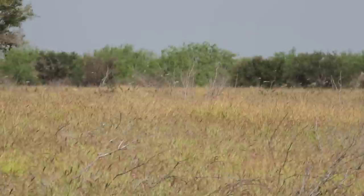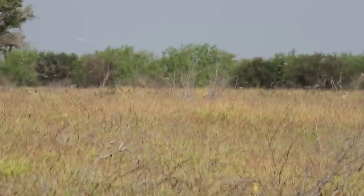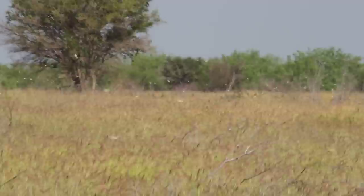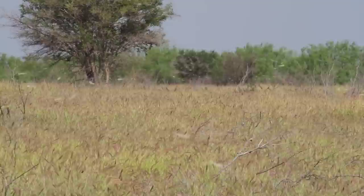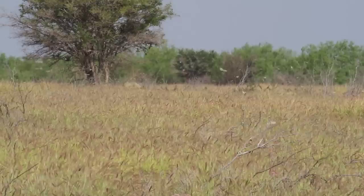We had black-throated sparrows nearby. And there are scissortail flycatchers here. But we're also seeing this amazing movement of Lyside sulfurs. I'm going to park the camera right here with this tree in the background, so you can get a sense of this mass emergence of these sulfurs that are looking now for guayacon, their host plant. We've seen these butterflies by the millions as we drove from farther east in the lower Rio Grande Valley out towards Zapata. They're everywhere, and there is carnage along Route 83, untold.